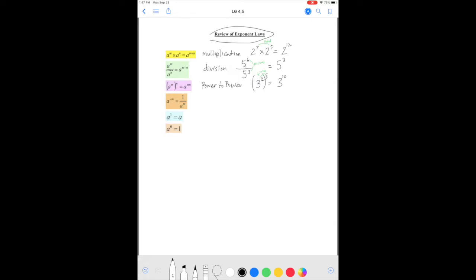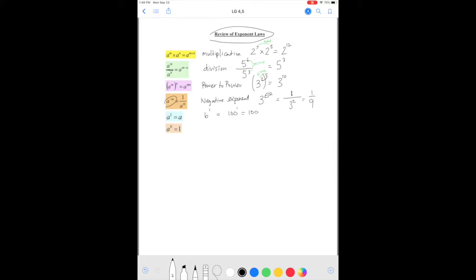Now, if we have a negative exponent, let's say we had 3 to the negative 2, we would write this as 1 over, because the 1 over gets rid of this negative sign. And then that just drops down, so it simplifies to 1 over 9. And then any base to the power 1, doesn't matter if it's 100 to the power 1, it's just itself.